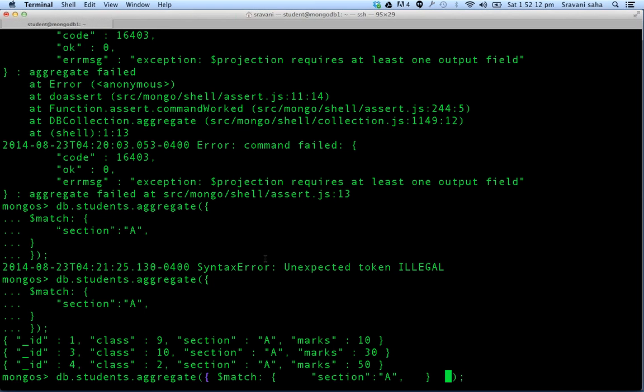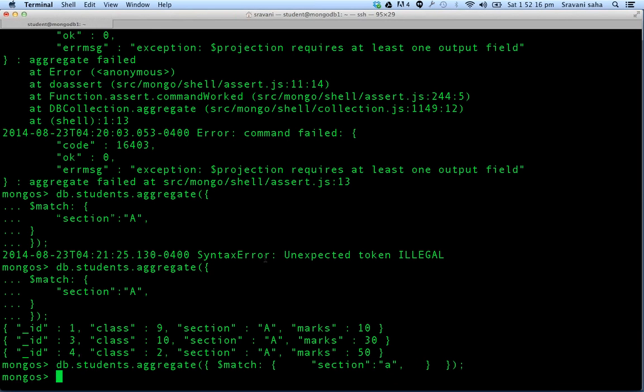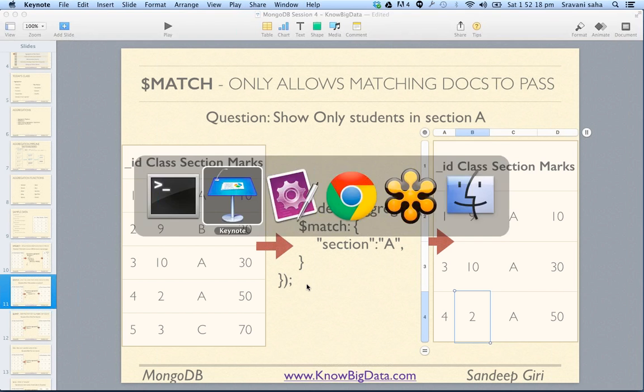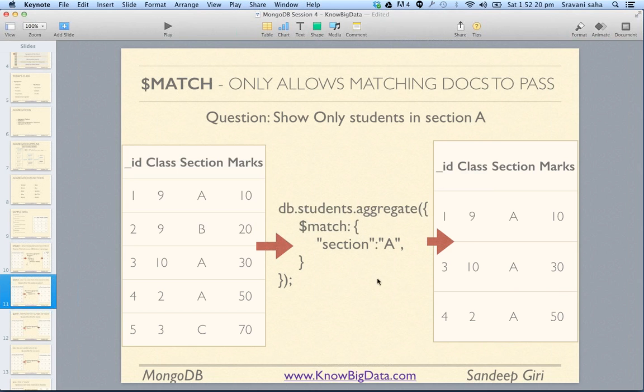Yeah, it is, I think, case sensitive. So basically it is case sensitive, and to have a non-case sensitive, you can specify some options.